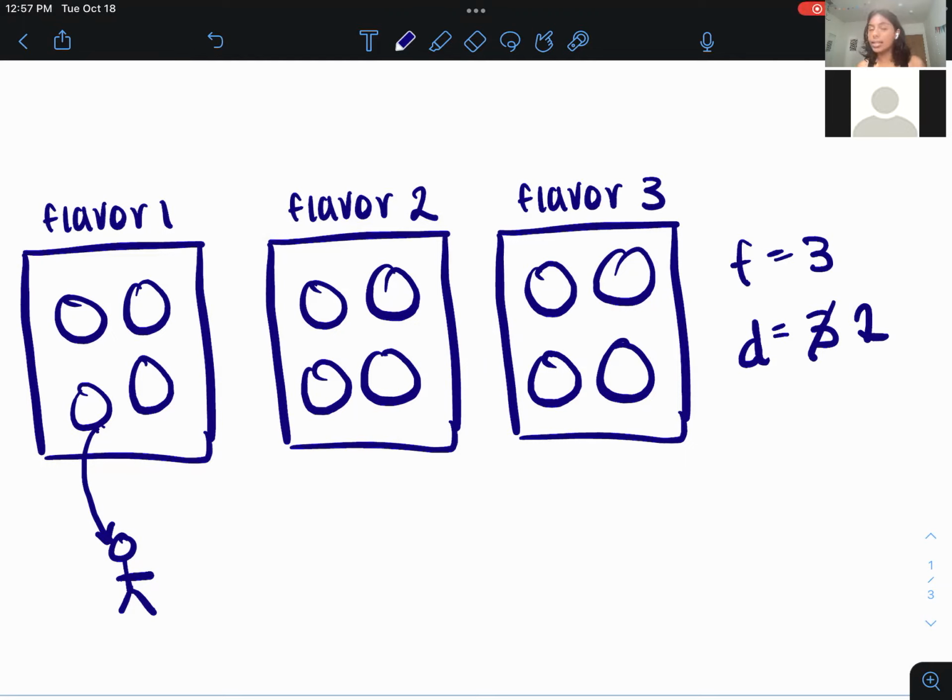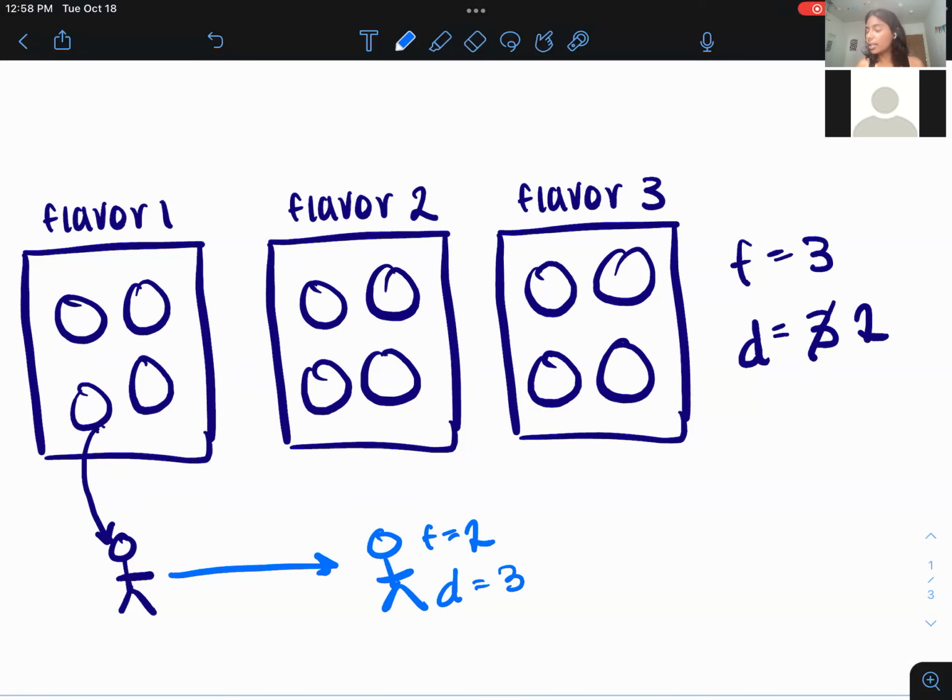However, if he decided not to pick a donut at flavor 1, I'm going to write this option in the lighter blue, then he would move on to flavor 2 without having picked a donut. That would mean the number of donuts he needs in order to complete his box still remains at 3, but the number of flavors he can pick from has decremented to 2. So we can see here that we are making our parameter smaller. We are always decrementing F or D by 1 with every step.